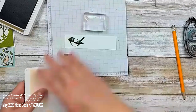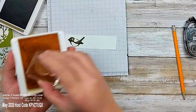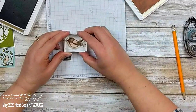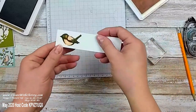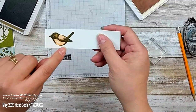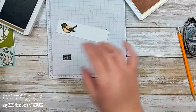But since it's a lighter color, you're not going to notice that I'm stamping pink on top of that brown. It's just going to show in the openings. So I'm going to line that up. And you're going to see something really neat. I love our photopolymer stamp sets. If you look closely, hopefully you can see that in the video. It's a little lighter right here. I love how they're able to get the detail with those. So that just happened. That's the way it's supposed to be. That gives it a natural highlight.